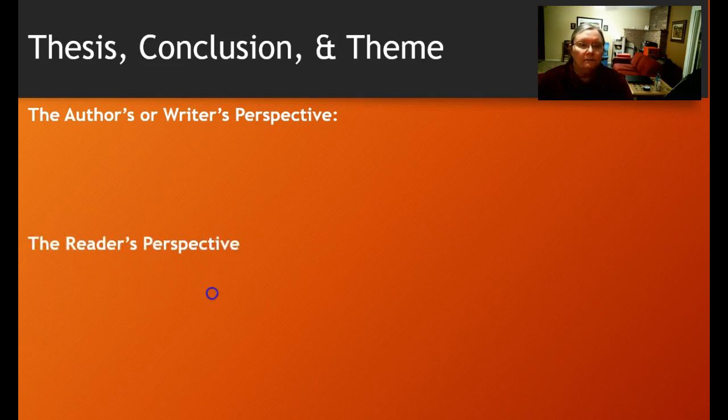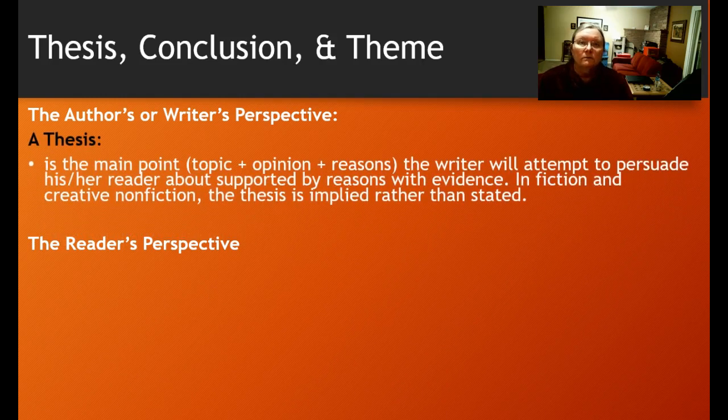Okay, so for the writer and the author, they pretty much have a thesis. So I put on the board before that you have a topic and an opinion and reasons, and this is the main point of the essay, of the paper, that the author is trying to convince his reader of. In a work of fiction or creative nonfiction, the author doesn't clearly state their thesis. It's implied by the parts, okay?